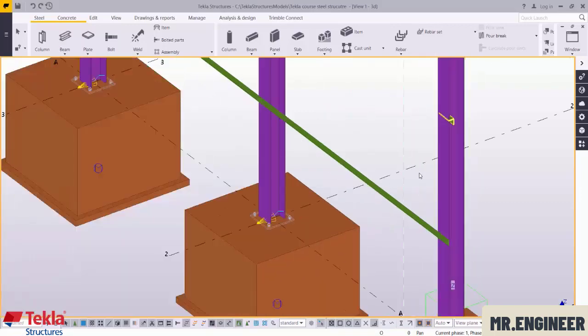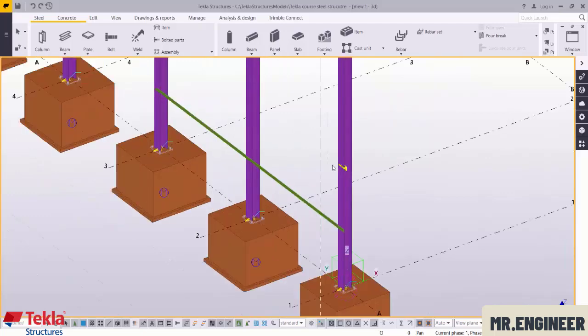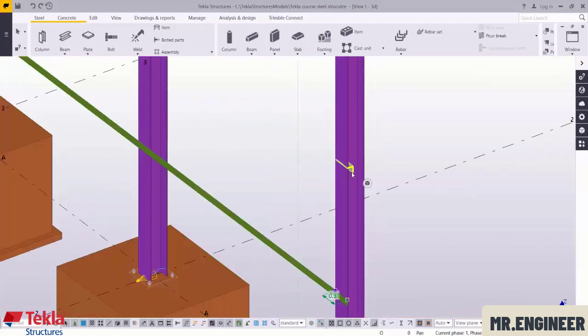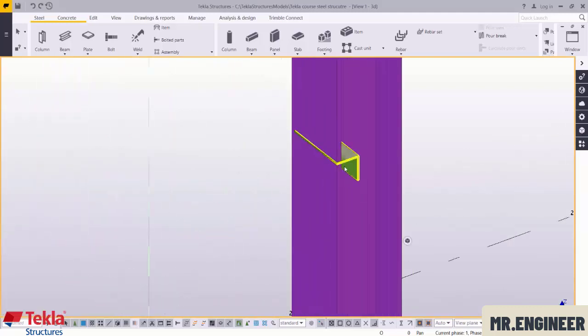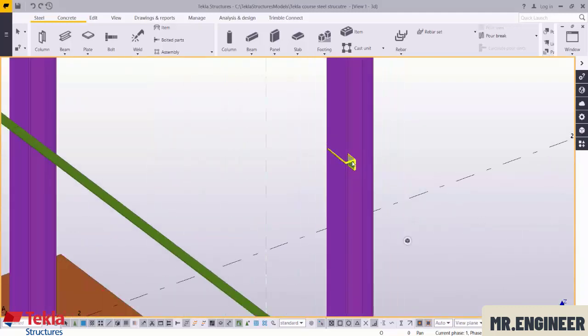We have drawn these rails here, so let's rotate it.